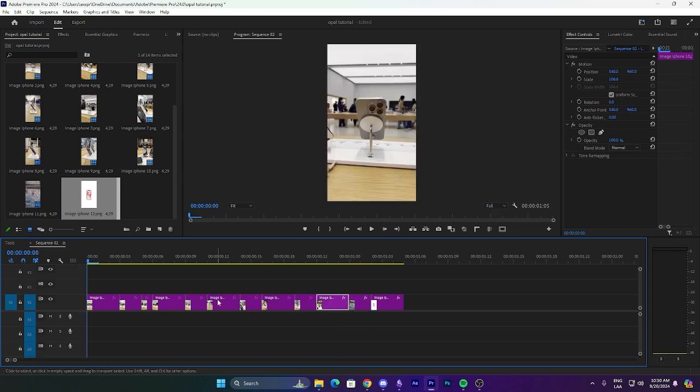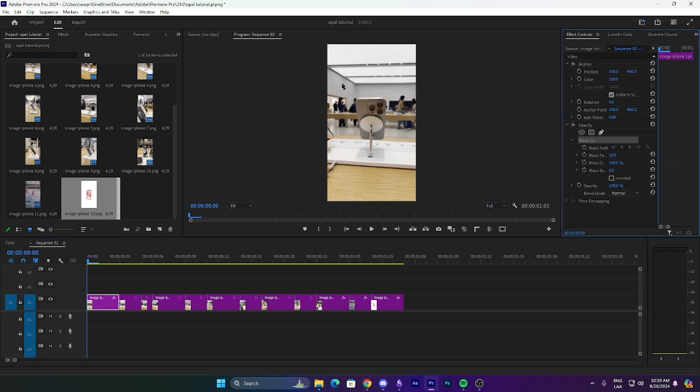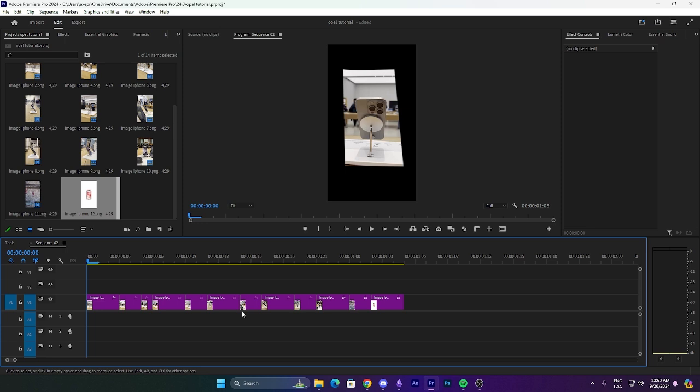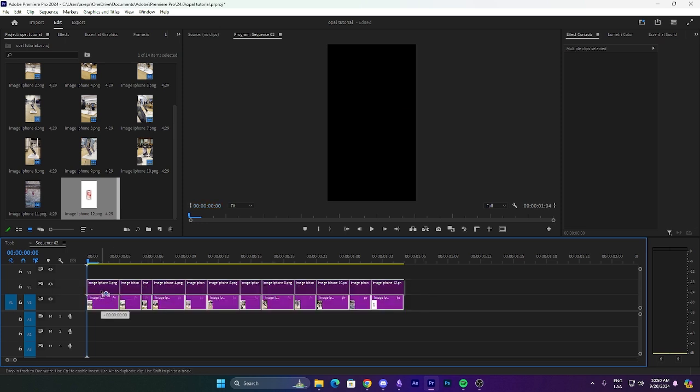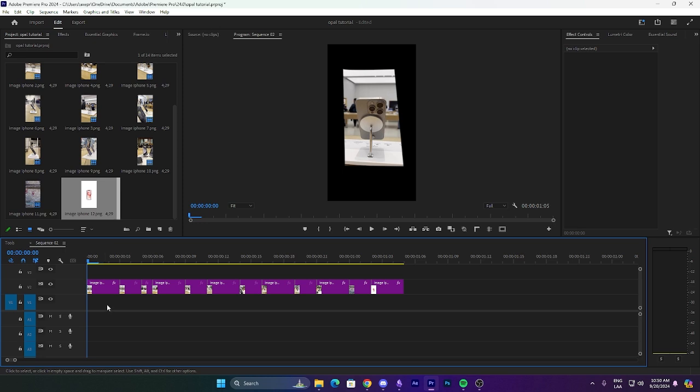Okay, so now we are gonna fix things. For example, let's start here. First we need to go to the first layer, go to the opacity, and choose the feather brush. And basically we create a shape. It doesn't need to be really accurate, just like this, for example. Right. Now we are gonna take all these images and put them on the layer above, and we're gonna create a background here.